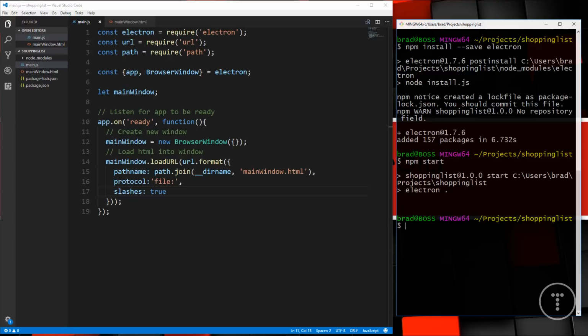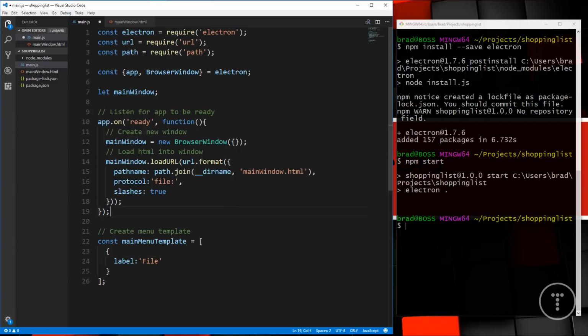All right, so now that we have our main window at least coming up and we're able to run Electron, now let's work on the actual menu because we want to replace that with our own. So when we create a menu, we create what's called a menu template. So we're going to go down here and say create menu template. And we're going to create a variable, I'm going to call it mainMenuTemplate. You can call it whatever you'd like. And it's basically just an array. When you create a menu in Electron, it's just an array of objects. So the first object is going to be the file, and that's going to take in a label, and we're going to set that to File.